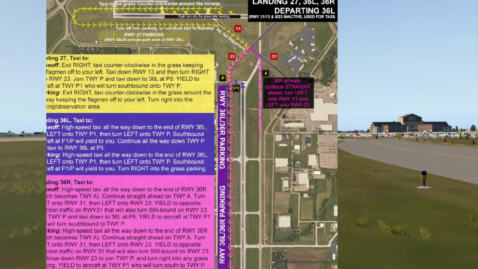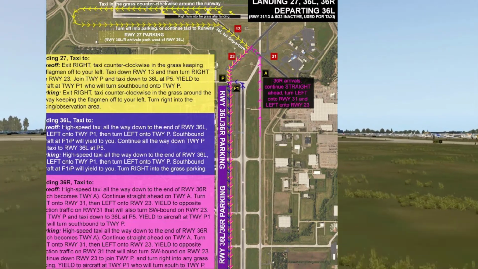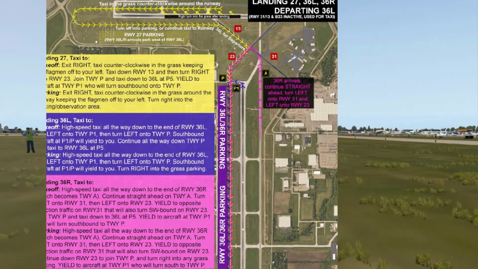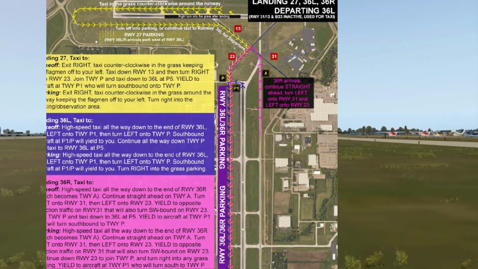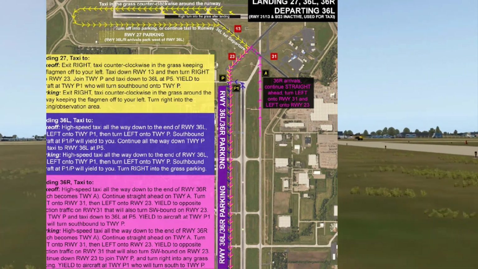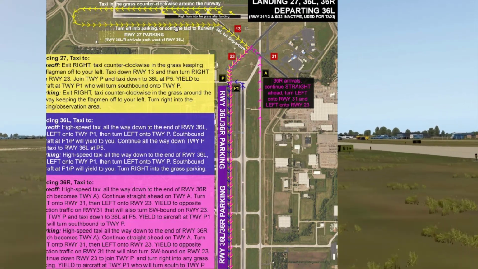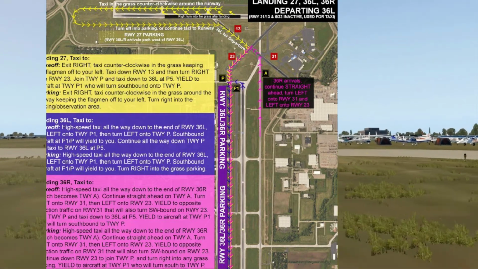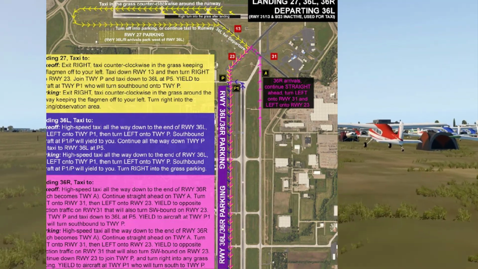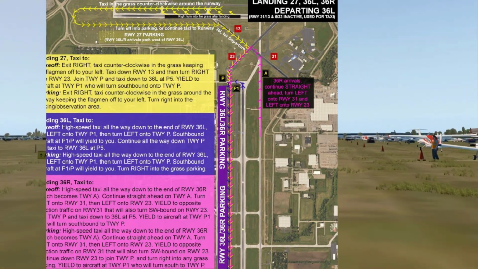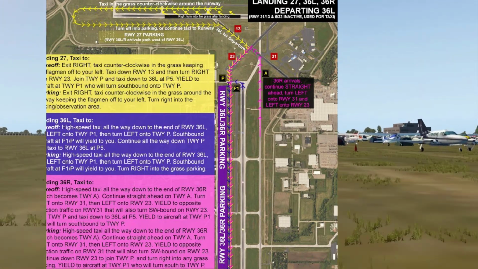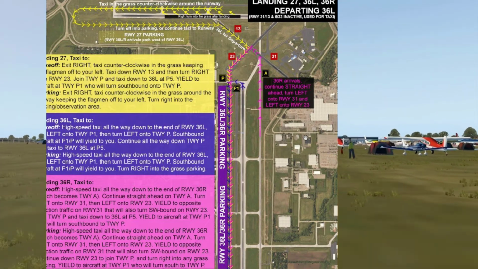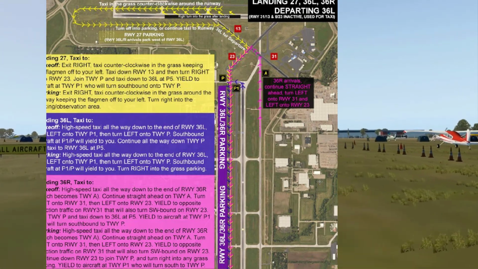But in order to even leave the airport, we have to still follow the same path. Here we have to go to the far end of the taxiway, follow the signs. It's very well signed, by the way, even in this scenery. And go all the way around the end of the runway, come all the way back, taxiing in the grass. You'll see tons more parking there also. And then if you wish to depart or even go over to the parking for 36 left, we all have to follow runway 13 and 23. All right, and then eventually we'll be going down taxiway Papa, and then we'll take off on runway 36 and then right turn out. So this keeps the traffic flowing.